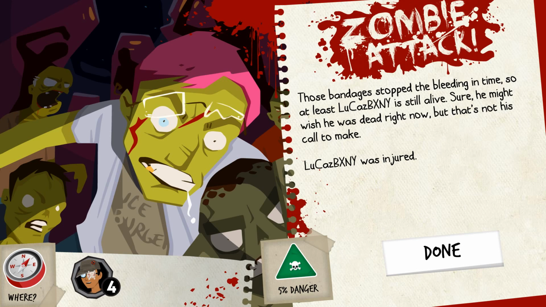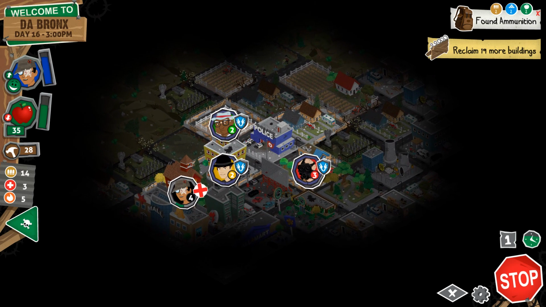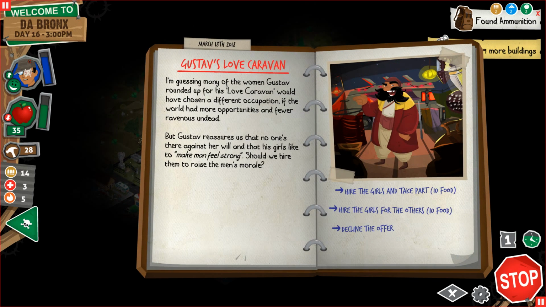Okay, those bandages stopped the bleeding in time, so at least Lucas is still alive. Sure, he might wish he was dead right now, but that's not his call to make. So I got injured. All right? There's our fight, and I got injured. So now I am injured and incapacitated. That's going to take a while before I heal, so I'm out of the picture for a little bit.